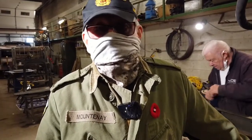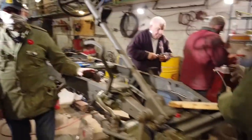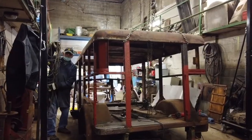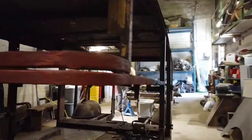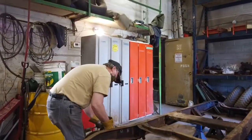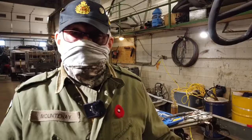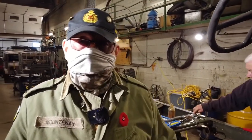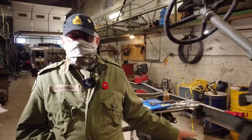The project I'm involved in right now is a real labor of love. The vehicle that we're working on is called a Canadian Military Pattern HUP, which stands for Heavy Utility Personnel. It was built in Oshawa by General Motors. In the CMP family of trucks, the CMPs were always shared with production between Ford and GM, but these trucks are exclusive to GM. Ford did not have a model of these.